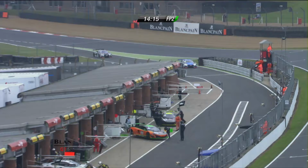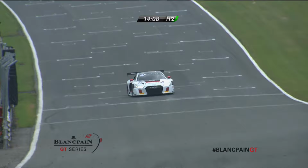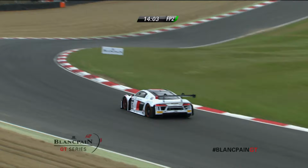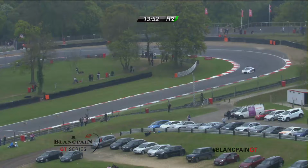So we've had that little flurry of activity on the track a few minutes ago. Most of the top ten are in the pits at the moment, looking at the timing screens. So still just under a quarter of an hour remaining. The 75 comes up into Paddock Hill Bend. Looking to see currently down in 15th place, Clemens Schmidt behind the wheel. It's not for the sake of this session. They just want to drag out what they believe is going to be the maximum performance there is.